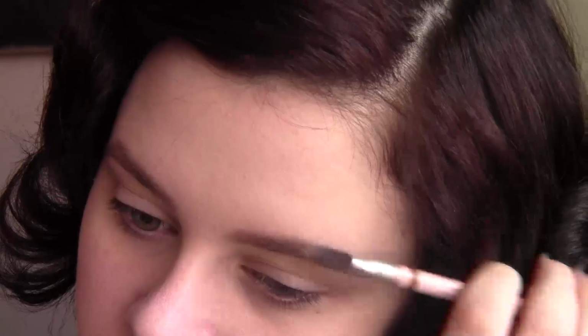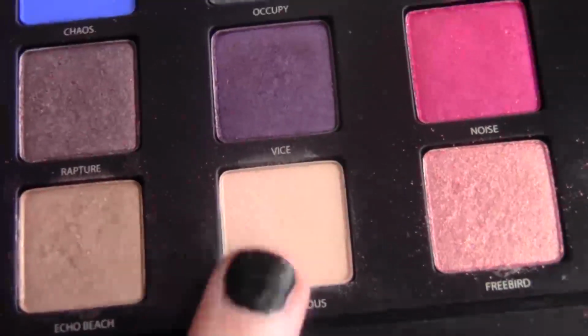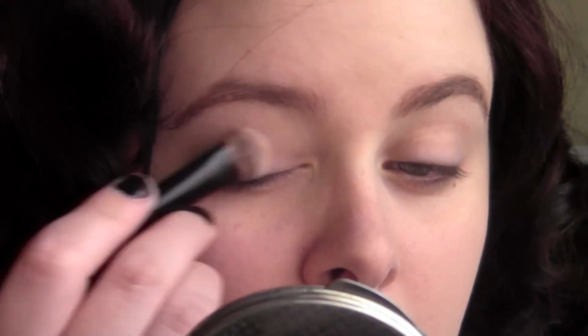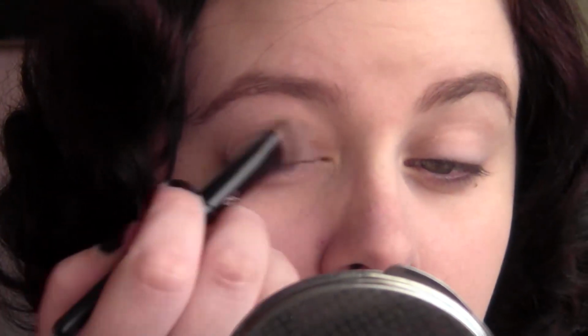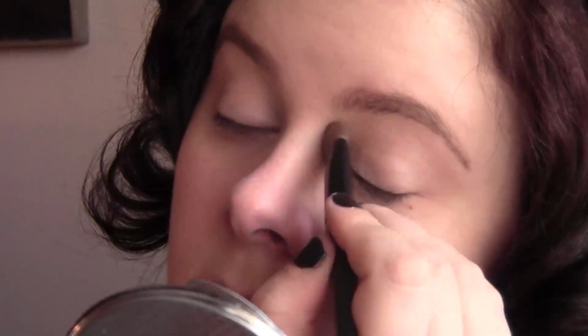And then next, just to soften the eyebrows, I'm using a little spoolie and running through them a couple times, just to soften them up a bit. Now for eyeshadows, I'm basically just using one. It's the color Anonymous from the Urban Decay Vice palette, and it's a super skin tone neutral light color, and it's matte, and I'm applying that all across the lids and up to the brow bone.